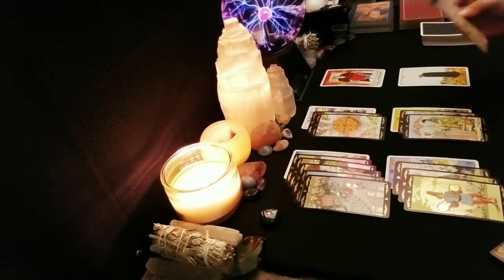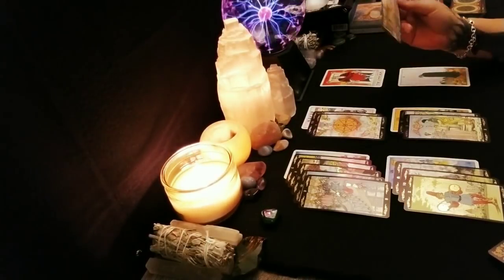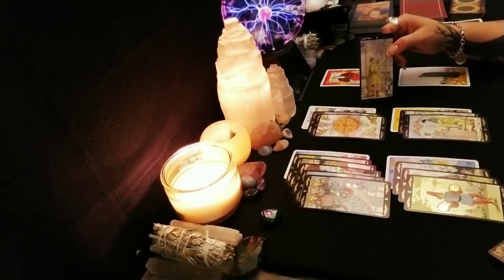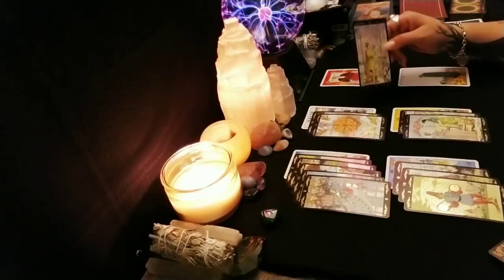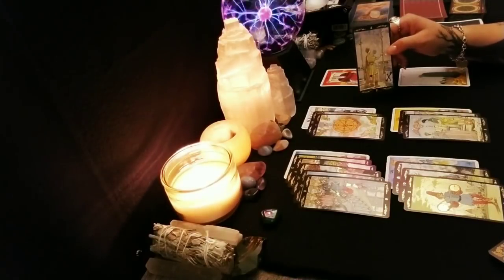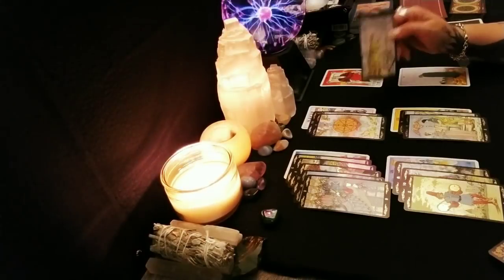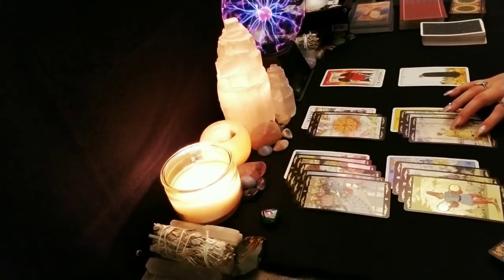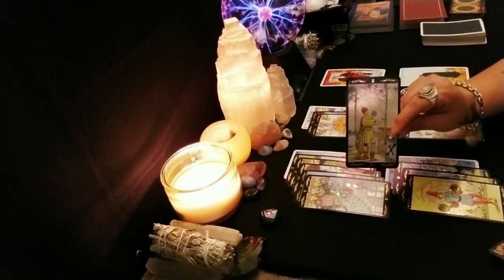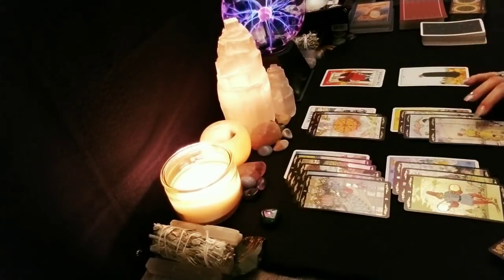Ooh. Oh, the Two of Wands. So we have the Two of Cups, Two of Wands. They're definitely thinking about some kind of union. Okay, they're comprehending. They're thinking about what is the potential of the relationship. See, he has the world in his hands. He's holding the world and he's looking at it.